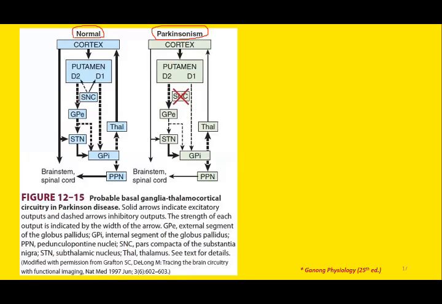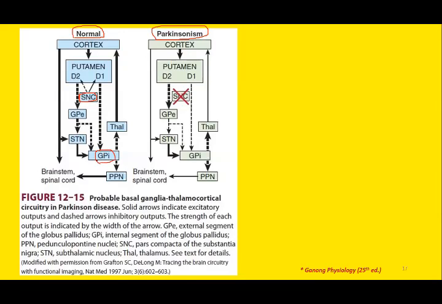So this is the substantia nigra. In the center, this is the pars compacta of the substantia nigra. This area is responsible for release of the inhibitory neurotransmitter, that is dopamine. As you can see, the substantia nigra is giving an excitatory signal to the dopamine type 1 receptor and an inhibitory signal to the dopamine type 2 receptor. So both signals are there, excitatory to D1 and inhibitory to D2. And from these, the signals further inhibit the globus pallidus, like this.